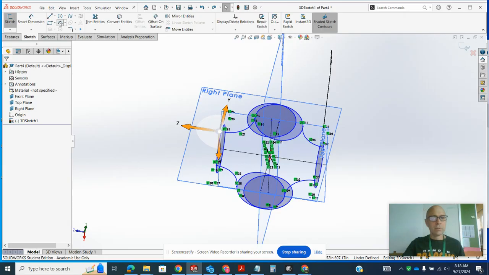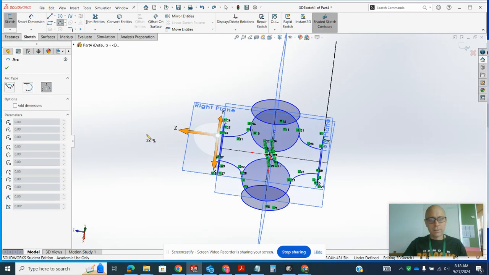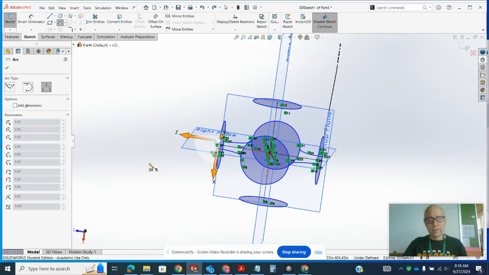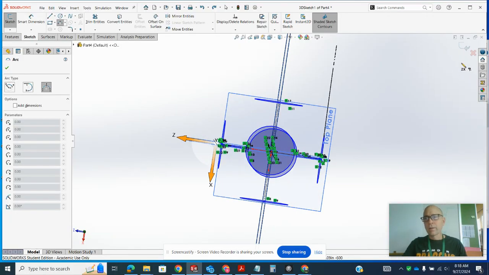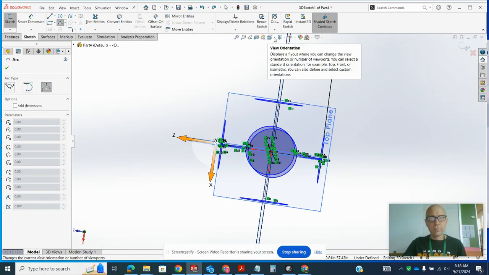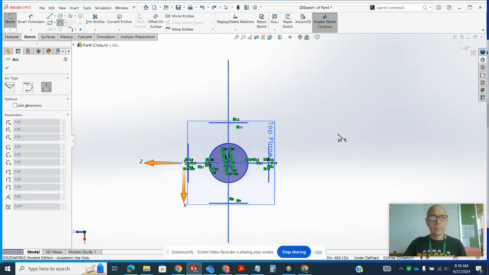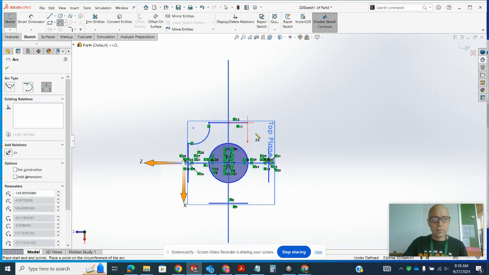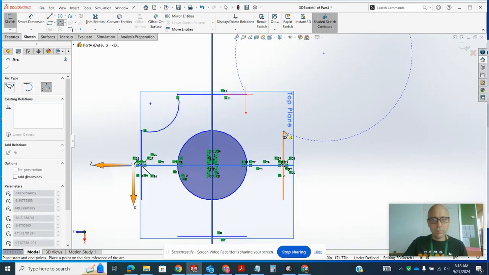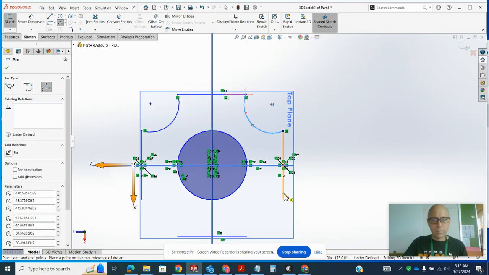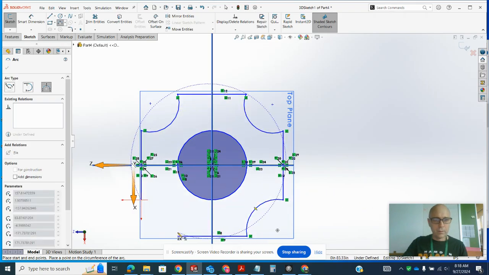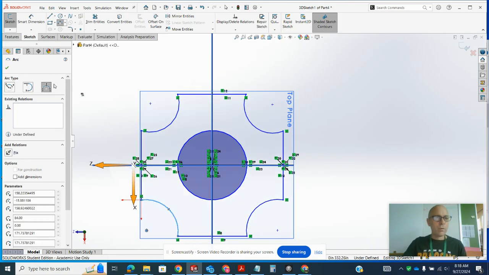Okay, so I'm going to make more arcs, and this time I'm going to hit the tab so I'm sketching on the top plane. And you can also orient your view if you want. Kind of helps. Alright, so now I'm making arcs from there to there to there. Okay, 4 arcs.